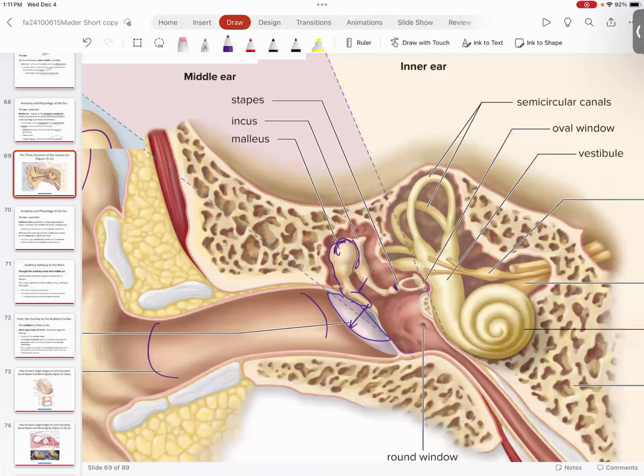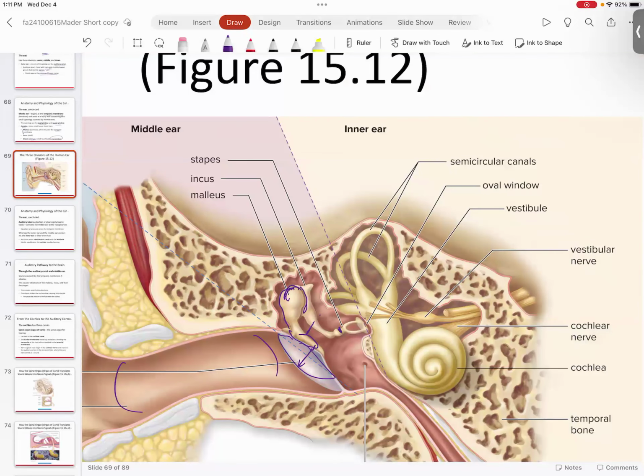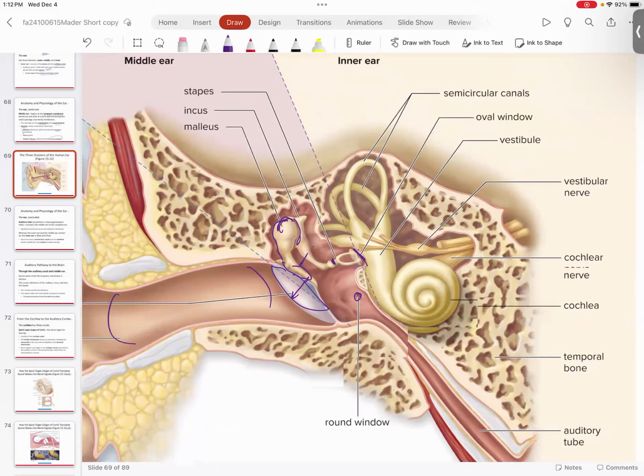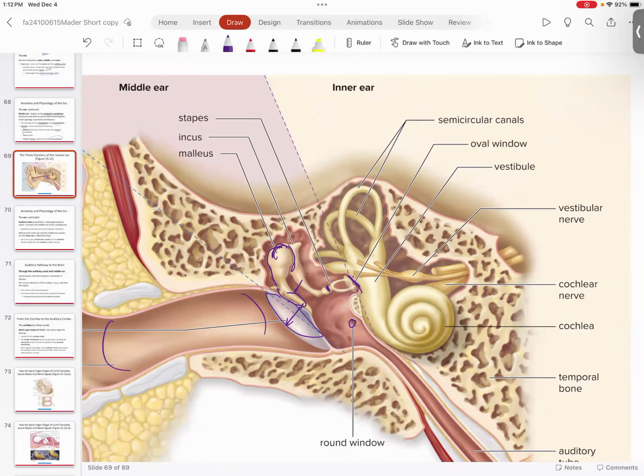On the other side of the middle ear, you have the stirrups, or the stapes, attached to the oval window, which is the entrance point to the inner ear. And then just below that, you see this little circular structure. That's the round window. The round window basically is the outlet for pressure that's associated with the inner ear. Okay. So what goes into the inner ear has to figure out a way to come out, right? And so the round window is sort of like the exit, if you will.